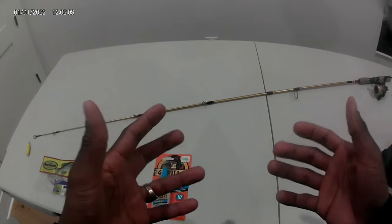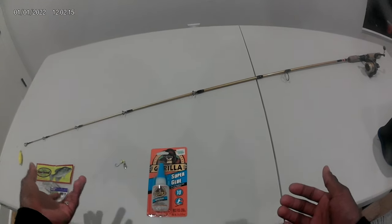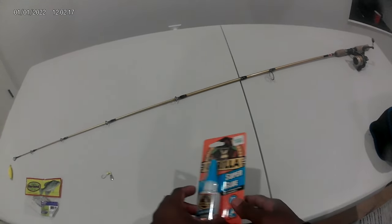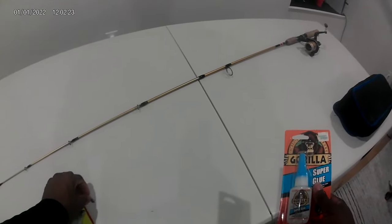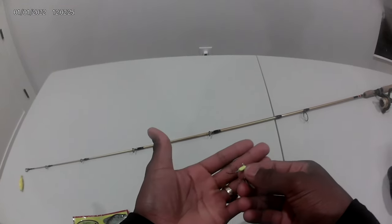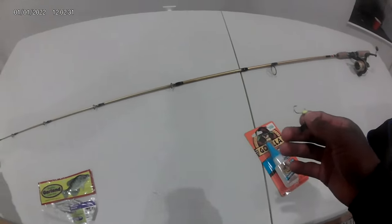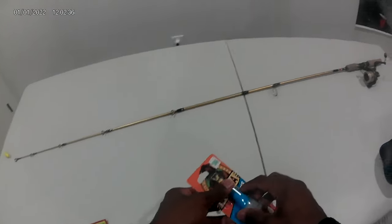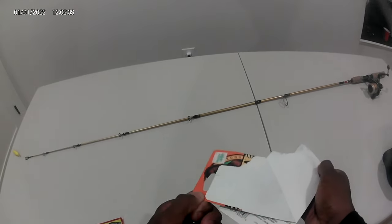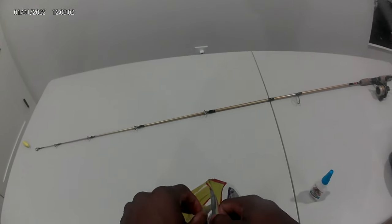I have learned an effective way for you to stop having to waste some money on lures. If you want to try this, it's very easy. All you gotta do is go get some Gorilla Glue, choose you a pack of baits that you want, and get you a jig head. I'm gonna use a Blade Runner for my jig. That's gonna be my choice. And of course, y'all already know the setup that we're using. So, all you wanna do is first open the Gorilla Glue. Got that done? And now we're gonna get us a lure.